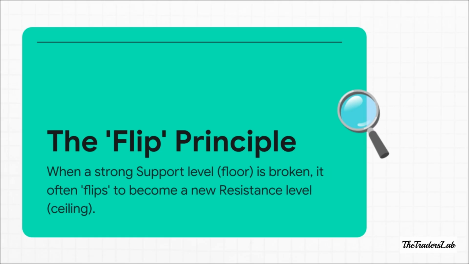And you guessed it, this works in the exact opposite way too. When a strong support floor finally cracks and the price falls through, it flips to become the new ceiling. Honestly, this flip dynamic, where old support becomes new resistance, is one of the most powerful and reliable patterns you'll ever see in the market.